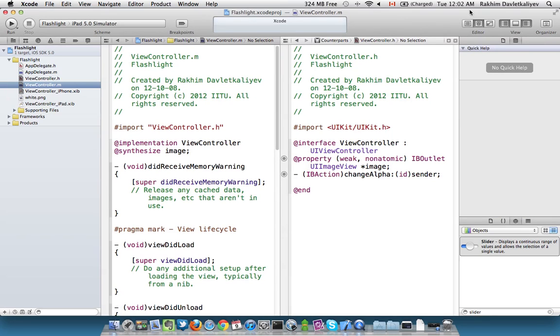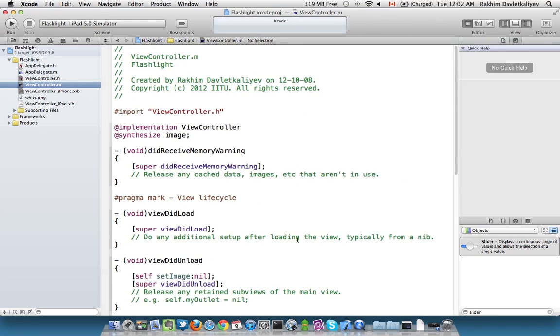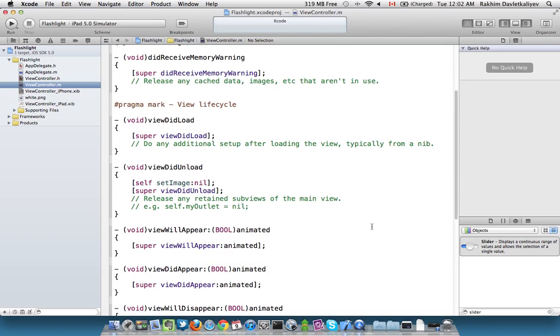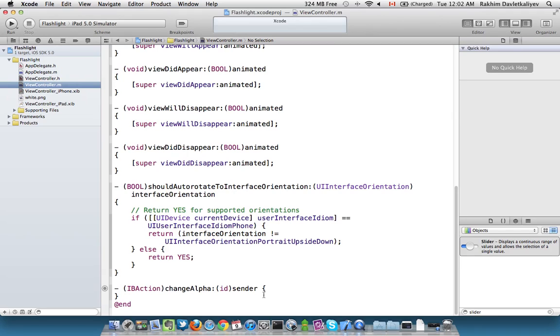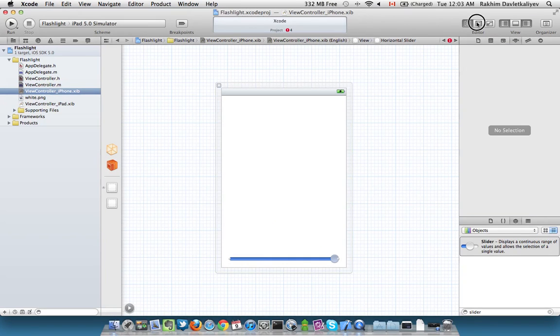So in my controller, all I have to do now is to implement my action, and hopefully I see my action here. So I have an image, and I will set the alpha of that image to be, oh yeah, I don't have an outlet for the slider yet. I want to get to my slider. So I'm gonna go back to the same thing and create an outlet.